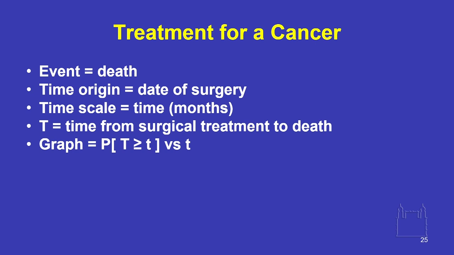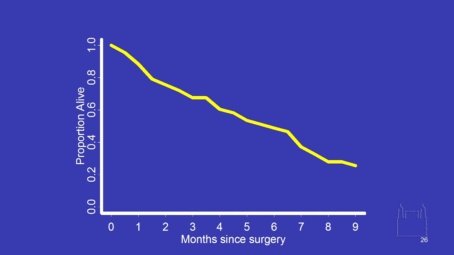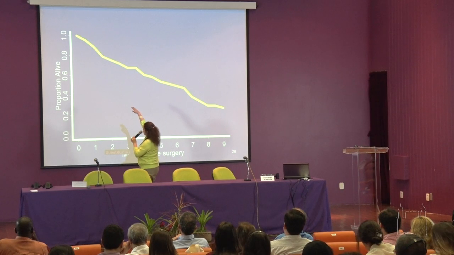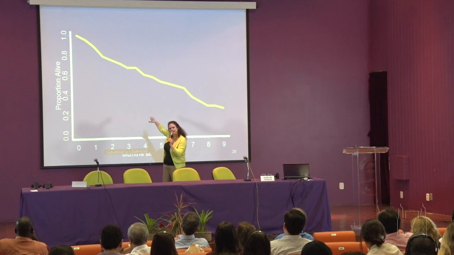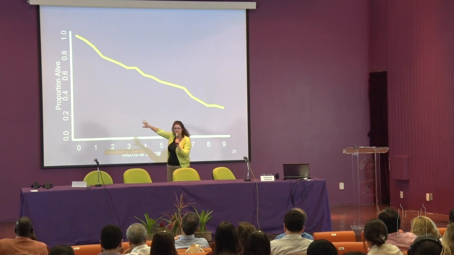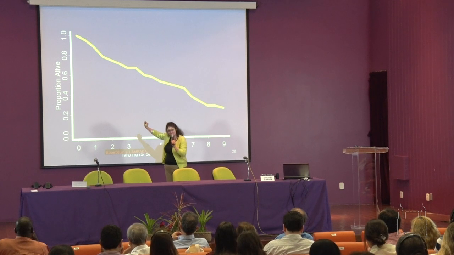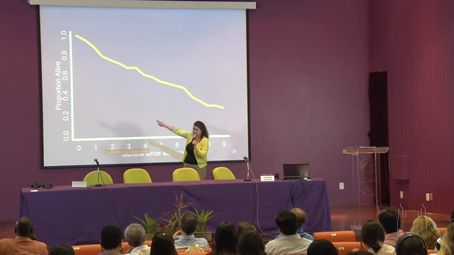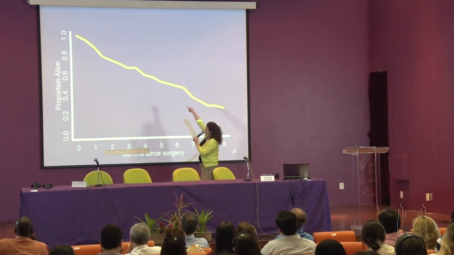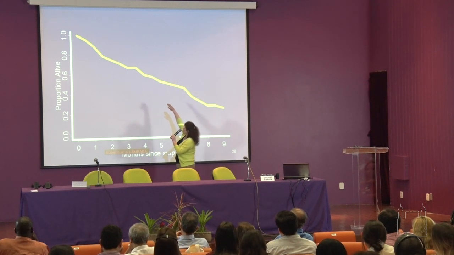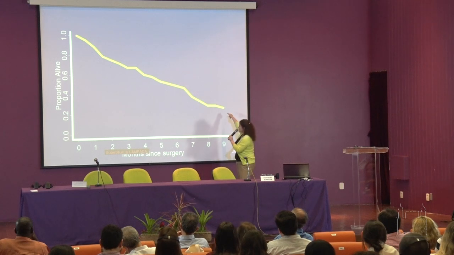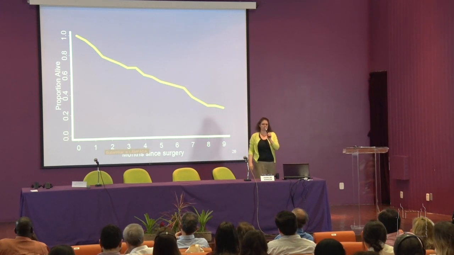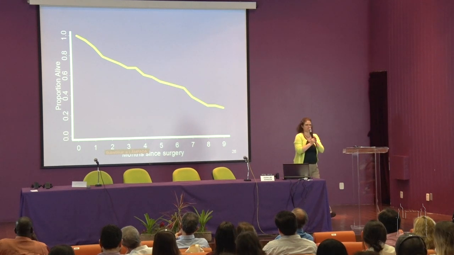So here I'm going to graph this probability of survival versus time. So everybody started off alive. They had to go into surgery alive. Then they're going to go down over time. Now this is what's called a monotonically decreasing curve. Why? Because once you're dead, you're done. You do not come back to life in my studies. You may come back to life back and forth on the table, but not by the time you're in my data set. So this may stay flat for a while, like it does right up here, or it may go down. Until at 9 months post-surgery, I've got about 25% of people who are still alive. This is a highly lethal disease.